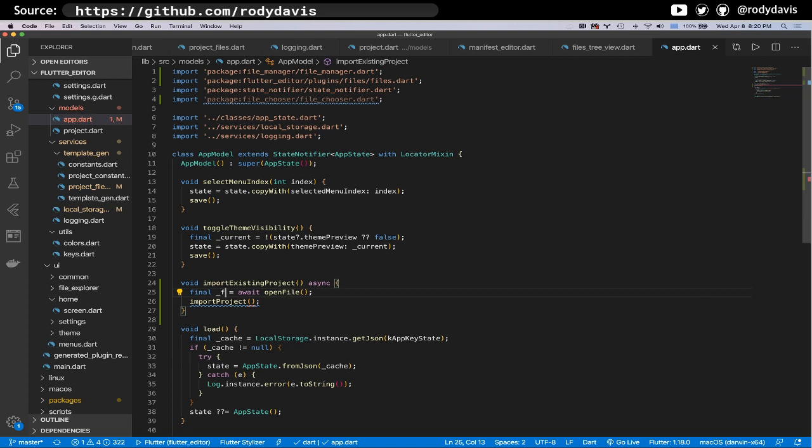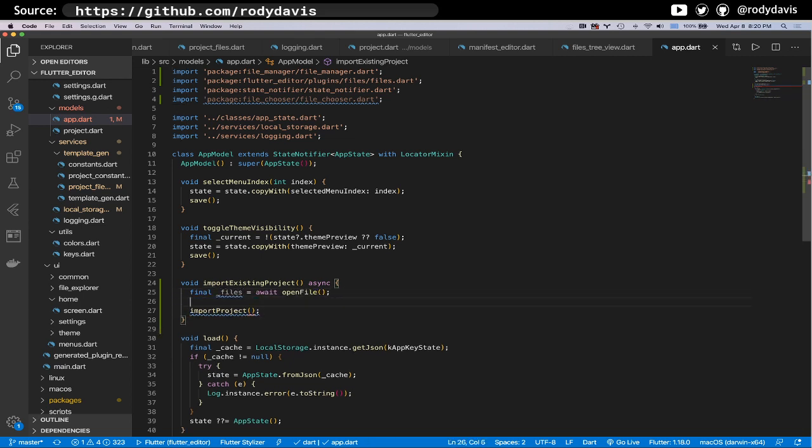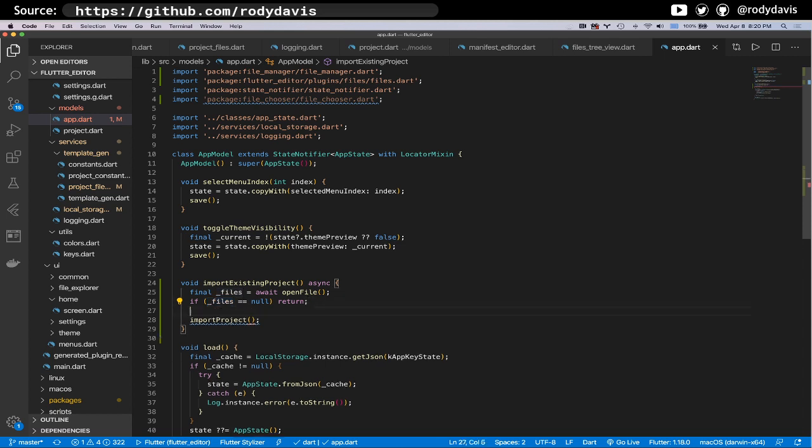List of files. So first we want to return early if the files are null. So if files equal to null, we want to return since there's nothing to do. Here we want to grab the first file, right? Yeah, because if they select a directory, it'll only be one file. So let's do directory is equal to files.first, since we're only going to allow them to do a directory.